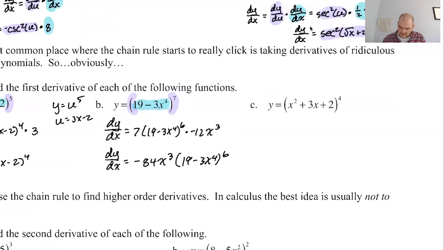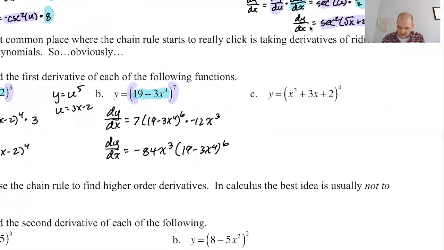You definitely have to get used to it, but it becomes second nature. You use it all the time in other problems. That's the key thing to realize: you are going to be using this all the time. It's not going to be a problem where it says use the chain rule to find the derivative. It's just going to say find the derivative, and you have to look at it and realize, oh, it's a composition, I'm going to use the chain rule. Same as it doesn't say use the product rule or the quotient rule. Just find dy/dx or y prime or f prime, whatever. That's what you got to know.